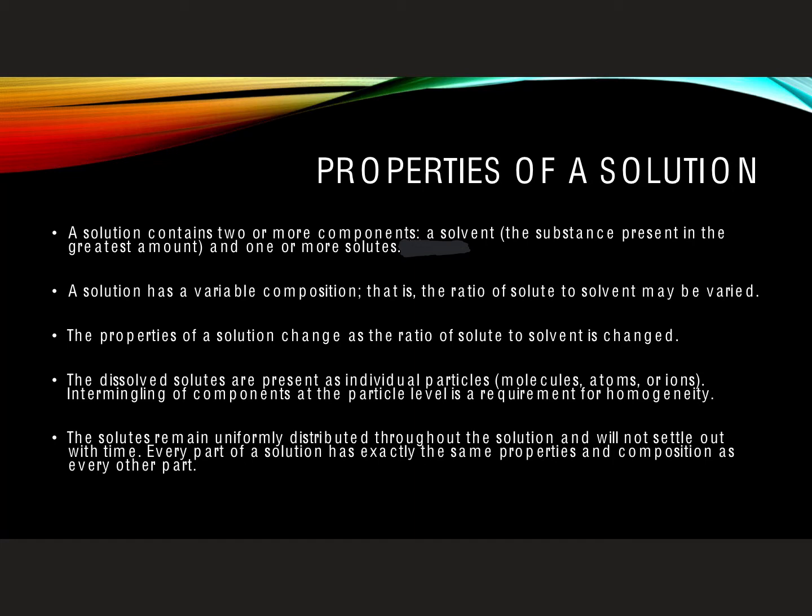Your solution's also going to have a variable composition. That means the amount of solute to solvent can vary. So whether it's a 25% solution, a 35% solution, 45, whatever, you can change that ratio of solute to solvent. The properties of your solution are going to change as you change those ratios. If you think about a glass of sugar water, if you have a teaspoon of sugar in a cup of water versus 10 teaspoons of sugar in a cup of water, the properties of that solution are different. It's going to taste different. The temperature at which it boils is going to be different, and a number of other things.